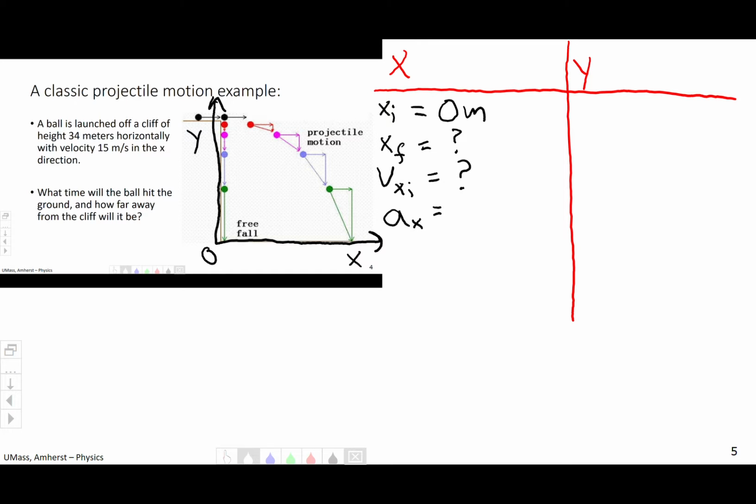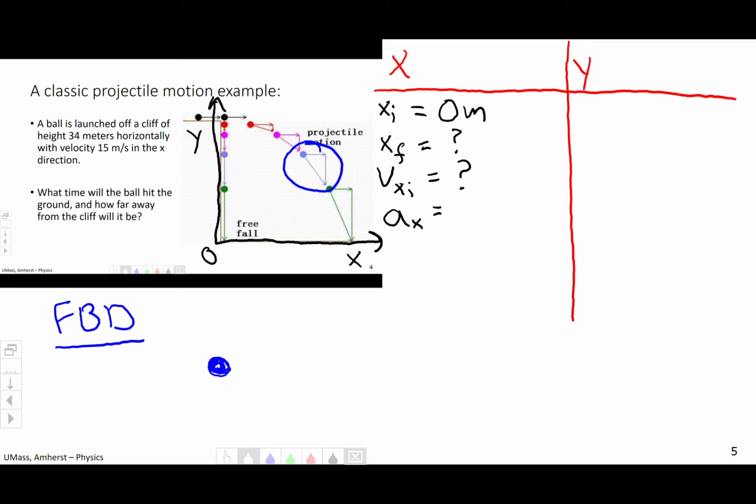This is a very important distinction for projectile motion. We are launching the ball off of a cliff in the horizontal direction. That means that when we launch it, if there was no force due to gravity to pull it down, we would simply continue on in this direction. Another way we can think about it is let's draw a free body diagram for this ball in, let's say, this position, in the middle of its trajectory. And we'll start with our point-like mass.